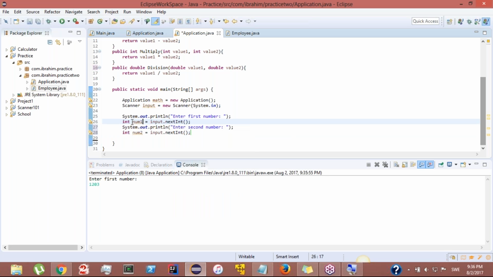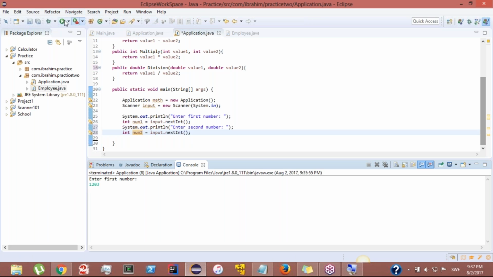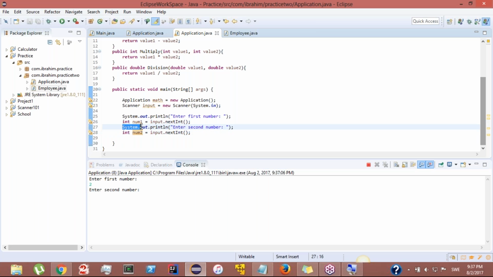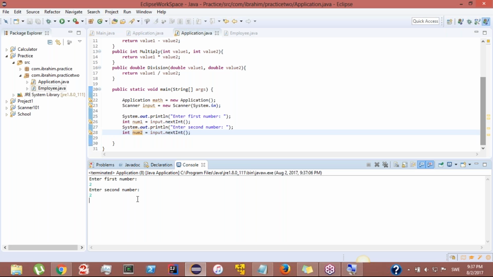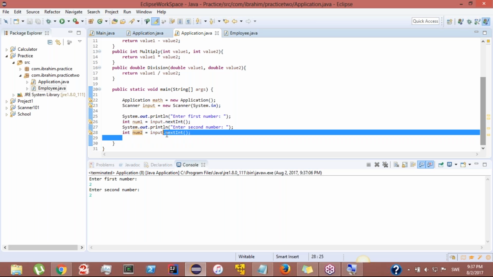And the reason why I don't put num1, I can say num1, but it's already created, so it's not gonna work, right? So that's why I have to give it a different name. So now basically you are able to input 2 integer values, but it's not going to do anything yet. If I run the code, it says enter first name. Let's say 2. Now when I typed in 2 and pressed enter, it's going to say enter second number, because that's basically the next line of code after the input. So now I can input something here, but it's not going to show me anything because, as I said before, I don't have a new line to go to.